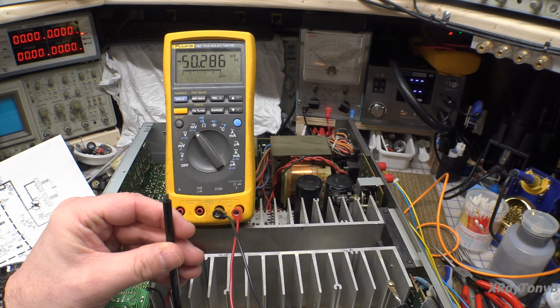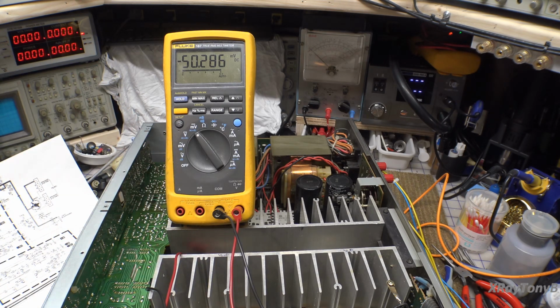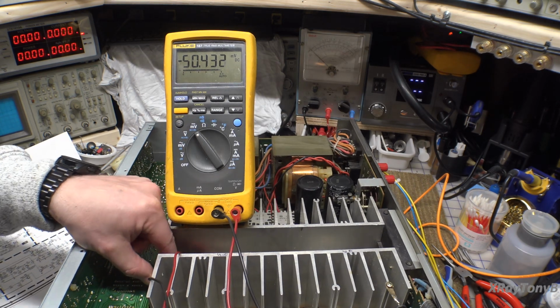There we go. Looks like our new modified potentiometer circuit is working pretty well. All right, so that one's sitting good. Now I'm going to move those probes over to the other pair of resistors. So we're going to go here.